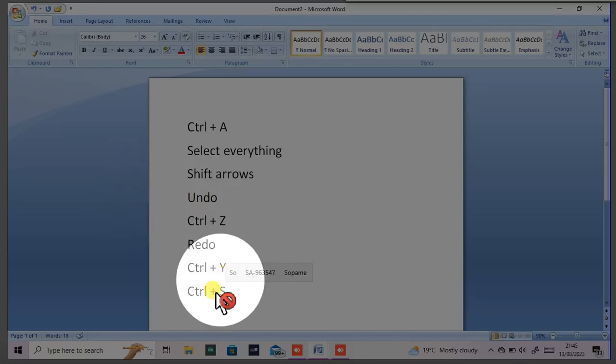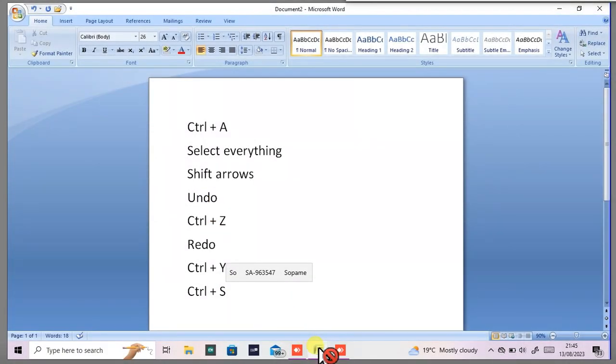So when you go to the document we are using for our studies, the one we just minimized, you can be typing a lot of things into it, and when you finish, press the Control key and then S together. It will save the document for you and then you close it anytime you are done. So you don't have to always click on this file icon here and go to save.